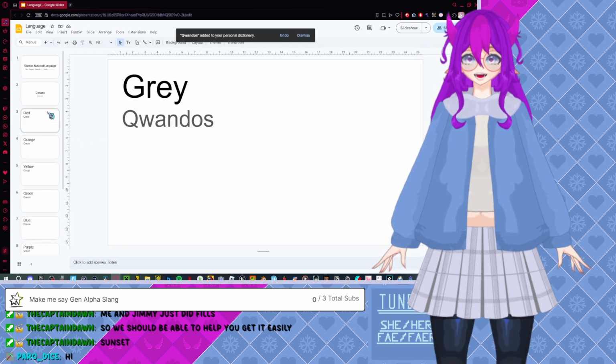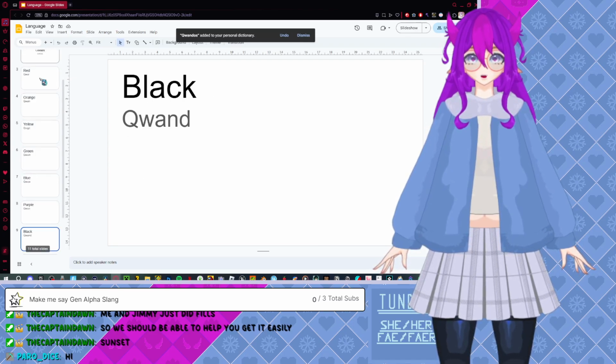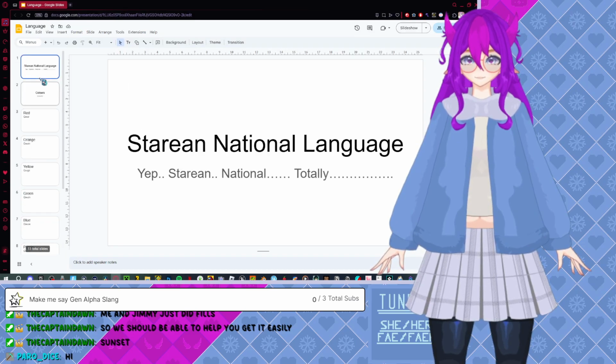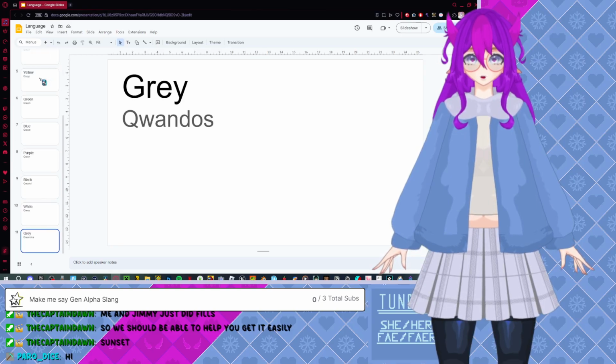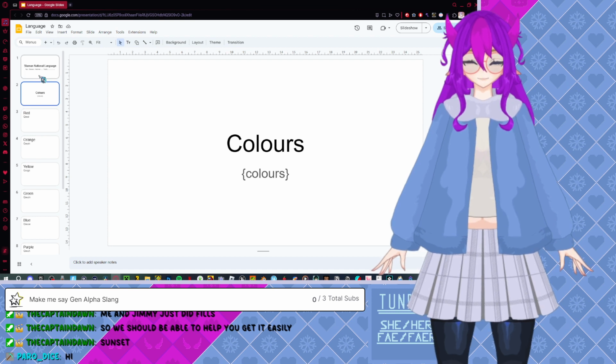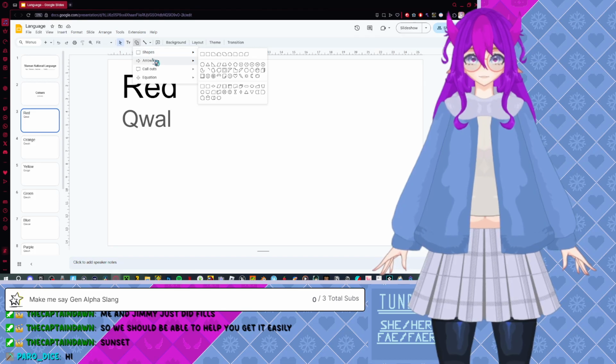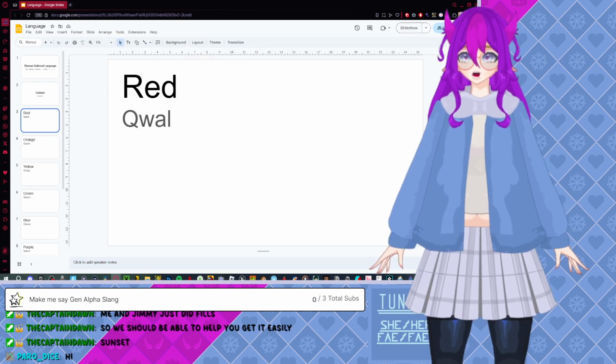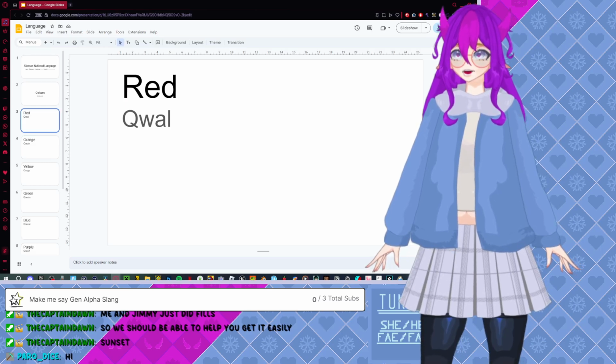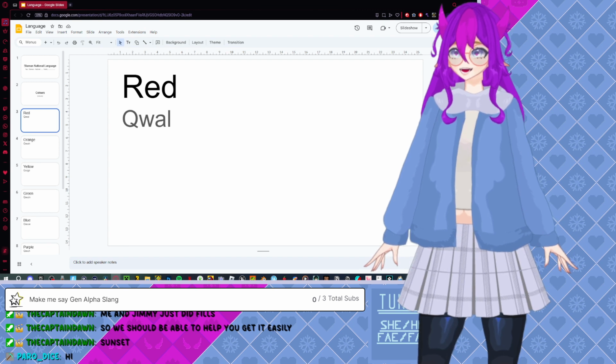Okay. What sort of shapes do we have? Okay. We want them to be transparent. Okay.